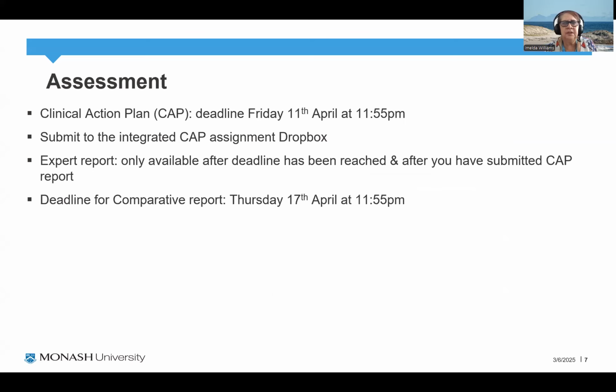So the deadline for the clinical action plan is on Friday, the 11th of April, and there's an integrated Dropbox within the Moodle book, but as I said, much easier to just submit via the assessment taskbar. And remember that you won't have access to the expert report if you've not submitted your CAP report, and then, of course, only after the deadline has been reached.